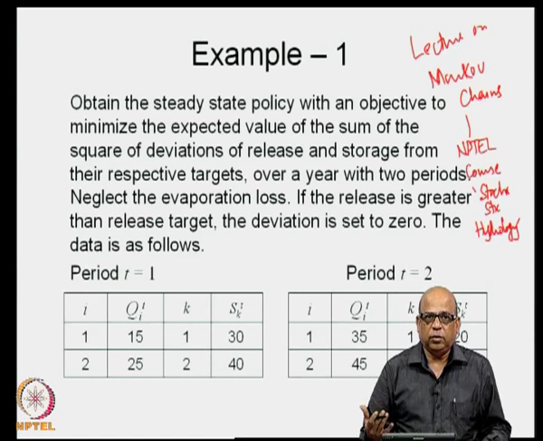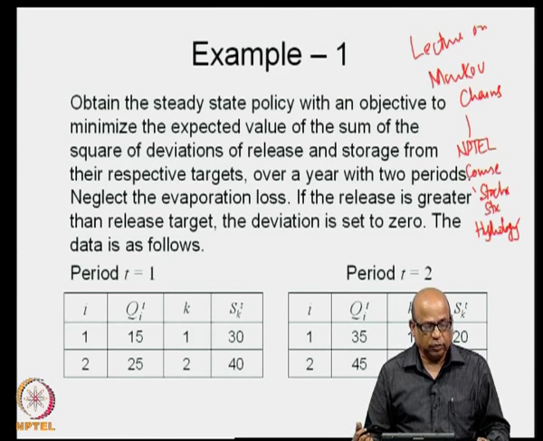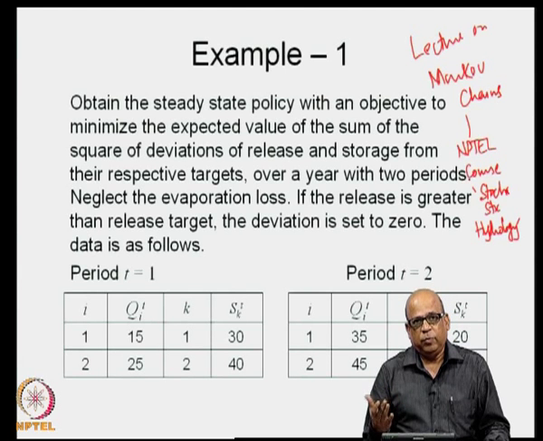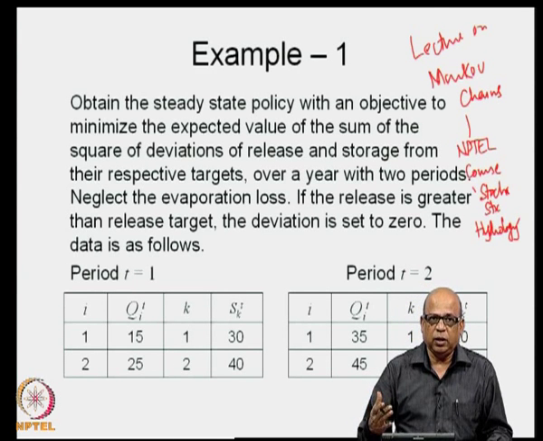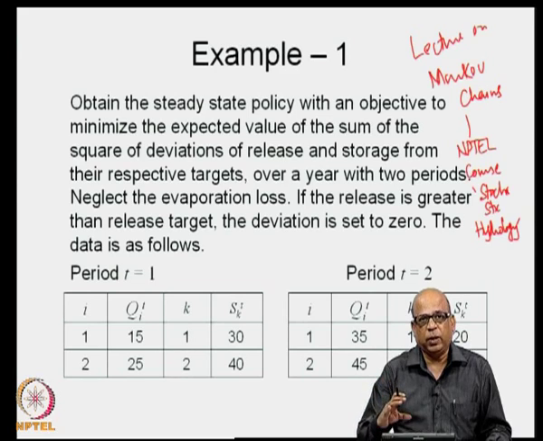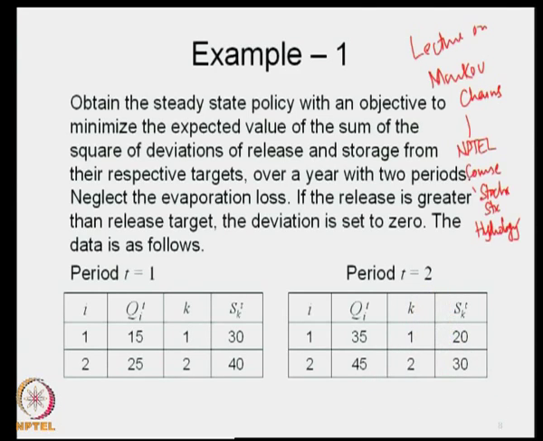Then you will need the system performance measure itself, that is, the measure with which you are optimizing the system. For example, your objective may be hydropower optimization, irrigation optimization, flood control optimization, and so on. Associated with the main objective with which you want to optimize the reservoir, you need the system performance measure.